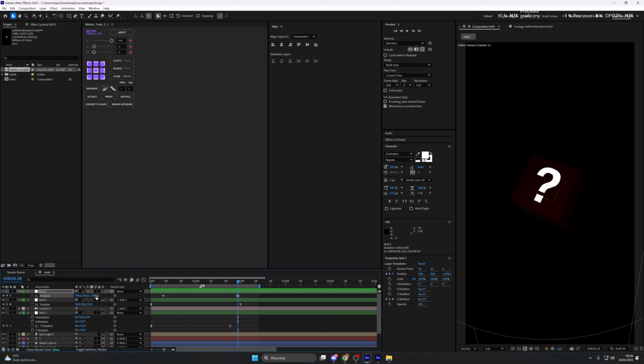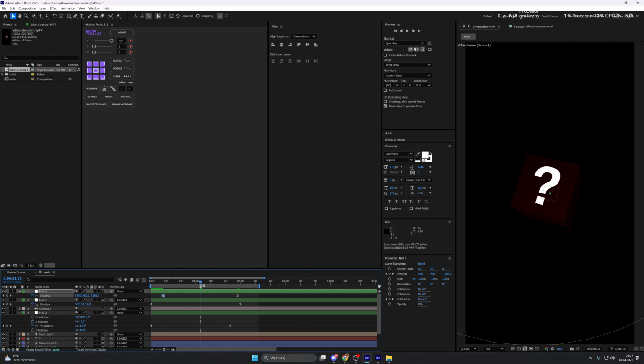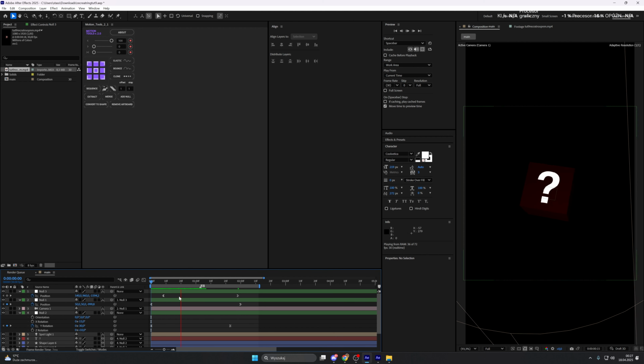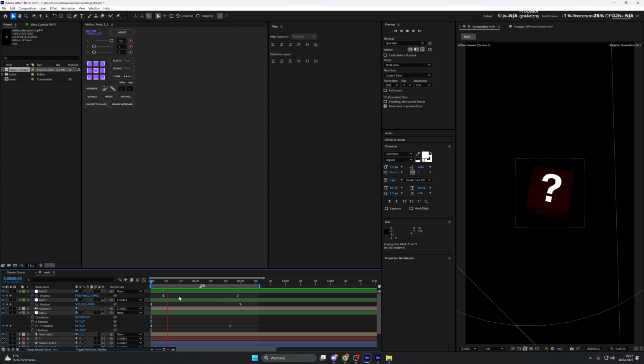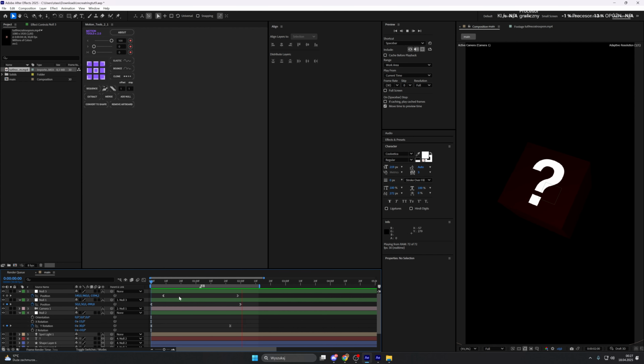Okay, and on our second keyframe we need to add zoom to something like that probably. Now let's go to speed graph and let's create a graph like this. It should be a little sharper than our rotation, but not very sharp either, something like that. Let's see how it looks. Okay, it looks perfect, nothing less, nothing more.